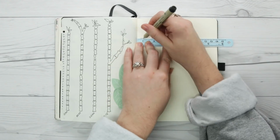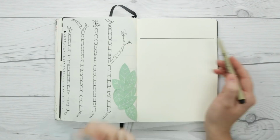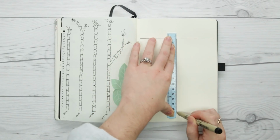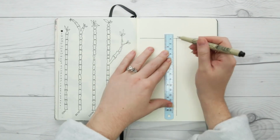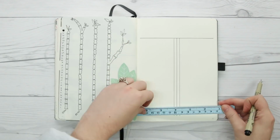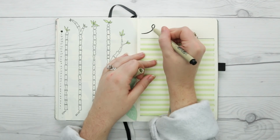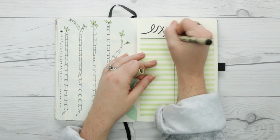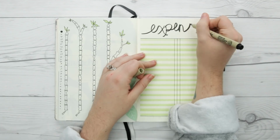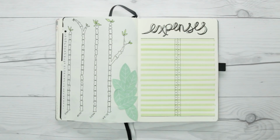And then for my expenses page, I'm doing something a little bit differently than I've ever done. I am making each line a day so that, A, this will make sure I don't spend money on more than one thing per day. Or if I do, I guess I'll just lump it all together into one big purchase. I don't know, I haven't really figured it out yet. But this will make it a lot easier to track when I do things and maybe help keep myself in check a little bit. I don't know, we'll see how it goes.